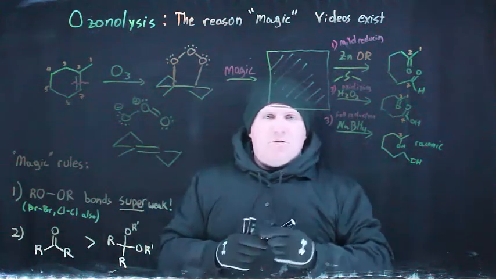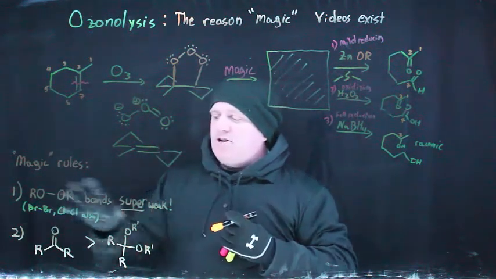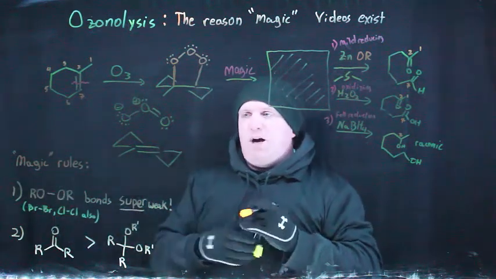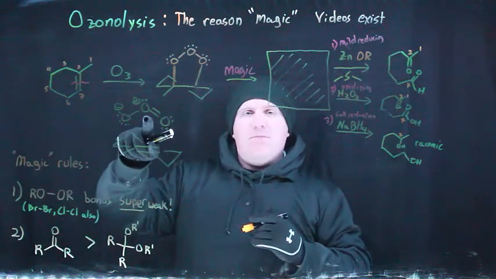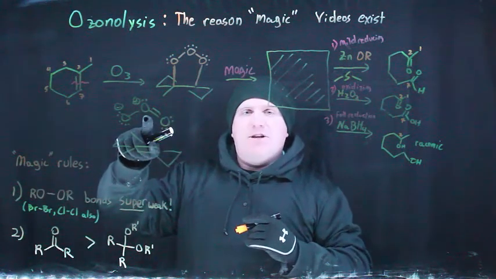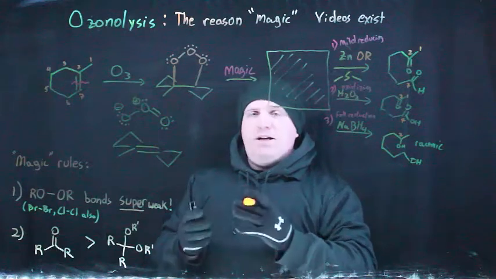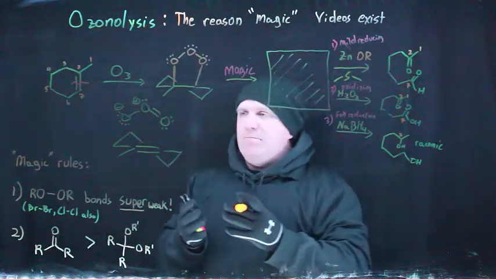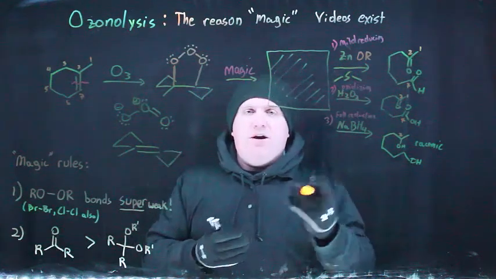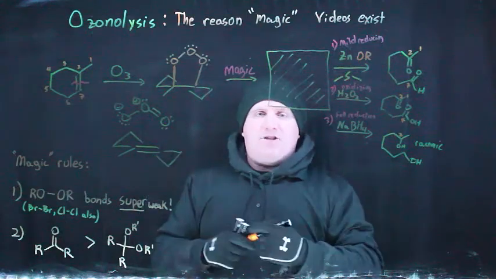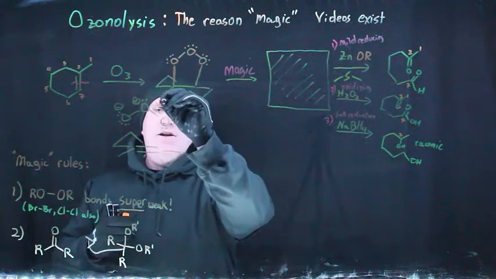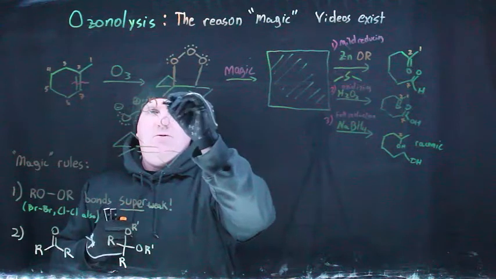But mechanistically, what's going on here is actually taking advantage of the weak oxygen-oxygen bond idea. But it also is fundamentally about the fact that this oxygen has a plus on it. And when an oxygen has a plus on it, almost always what that means is that you have three bonds and a lone pair. And the only way to solve the problem of the oxygen being plus is to take a nearby bond and turn it into a lone pair.